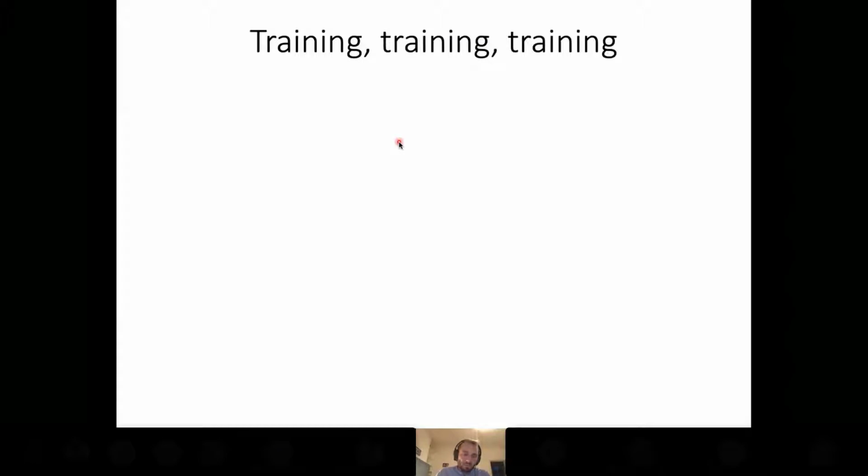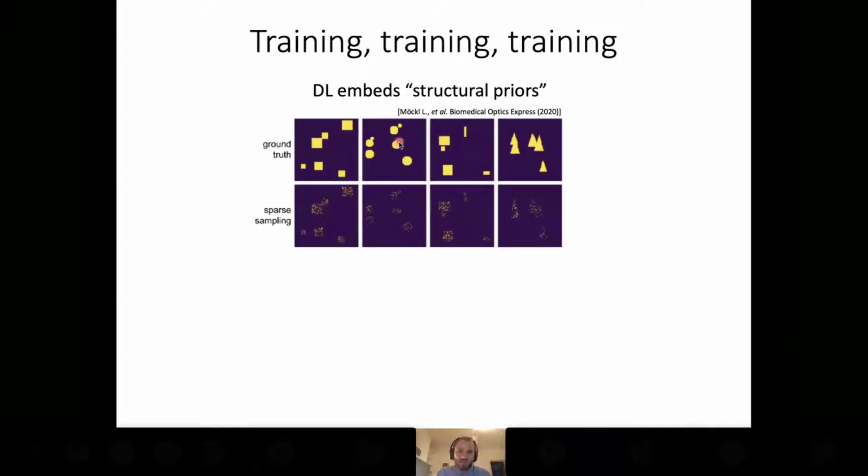And just to highlight one important aspect of training in deep learning microscopy: it typically embeds structural priors. One very elegant way that I like to highlight this is through this really nice work from W. Murner's group, published this year in Biomedical Optics Express, where they looked at how deep learning can recover a specific structure.